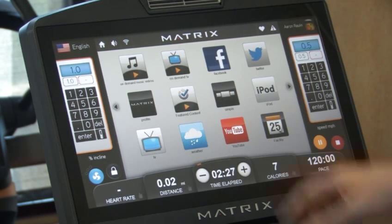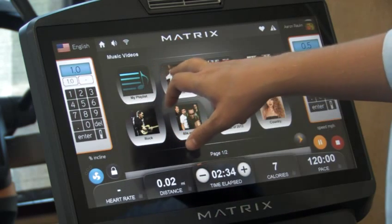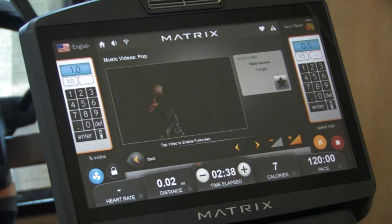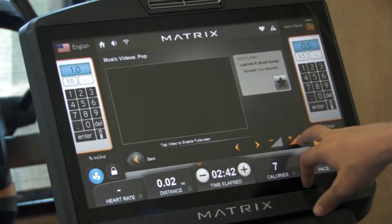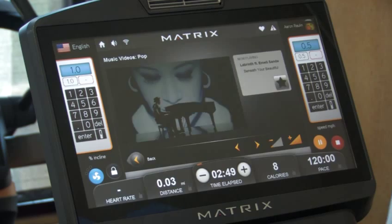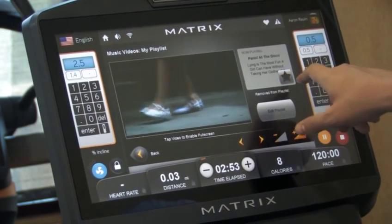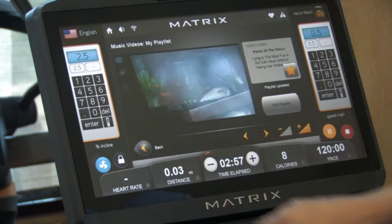The different apps offer a lot of different options for a user to enjoy while they're working out. You can have the option of music videos on demand provided by NetPulse. From this, you can select your genre and watch a selection of over 4,000 music videos. You can change your options as you go, and you can change your volume from the main screen as well. You touch the screen in order to zoom in or zoom out, and you can also set a personal playlist by selecting or removing the star from your icons.